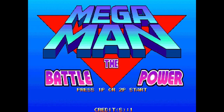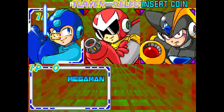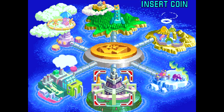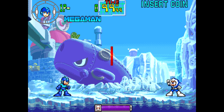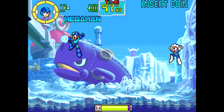But all in all, the build quality is really good, the games play really well, and I think that this is a pretty good device, but it does retail for about $230 US, so it is on the higher end of things like this. Now, to put that into comparison, you can often find Arcade1Up cabinets, the whole cabinet, on sale for less than that. So it may or may not be worth it to you.